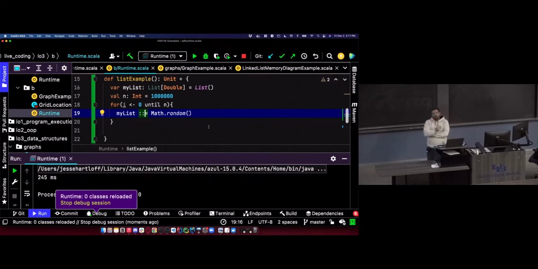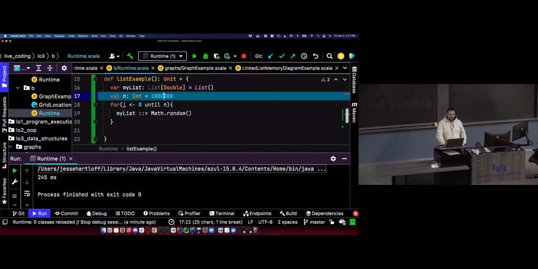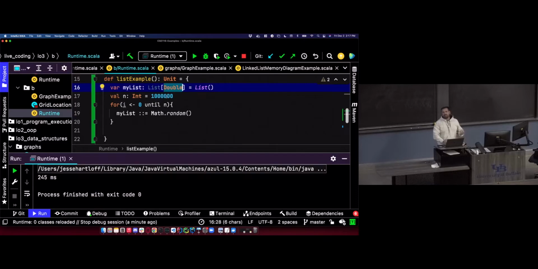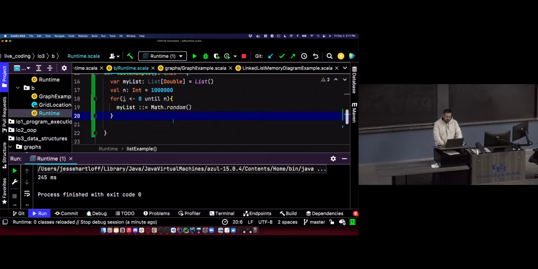1,000,000 is a small number to a computer. We usually talk in terms of billions. We talk about gigabytes. We talk about gigahertz. Those are both in the order of billions. 1,000,000, it's not that big of a deal. This program with 1,000,000 doubles, a double is 64 bits, that's 8 bytes. This is going to take 8 megabytes of RAM. If you have a process that's taking 8 megabytes of RAM, you probably don't even care. We got Chrome, which is taking gigabytes of RAM. We're going to be okay with this one.